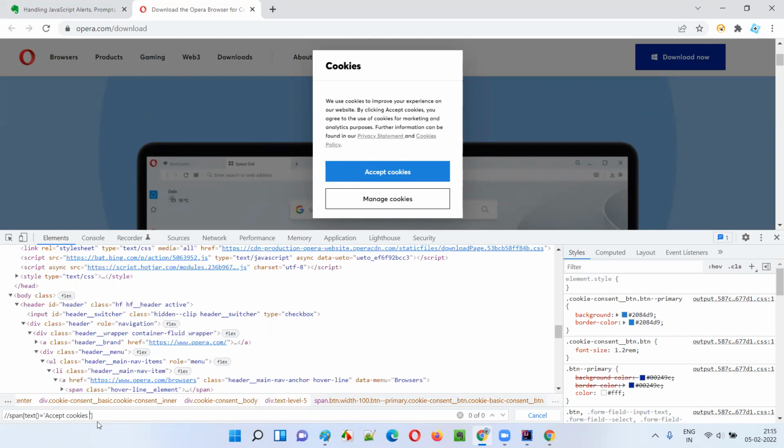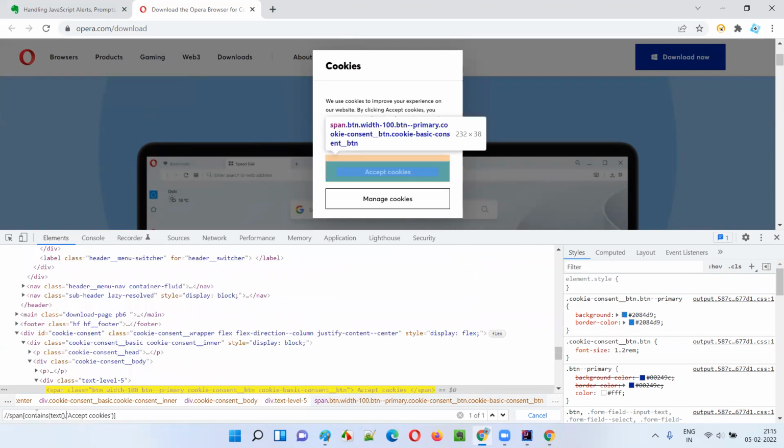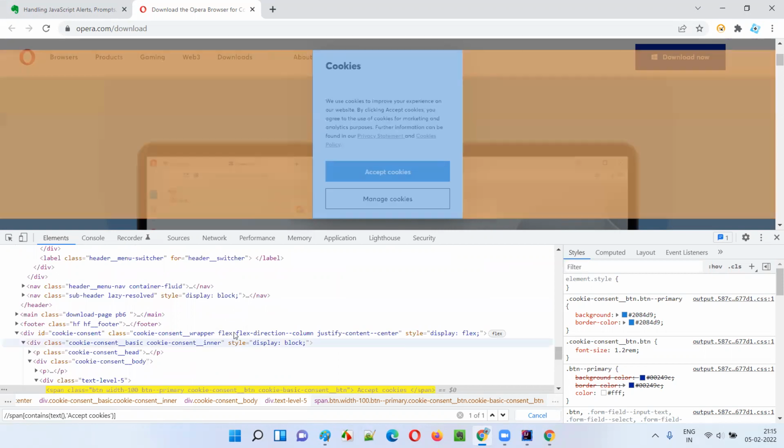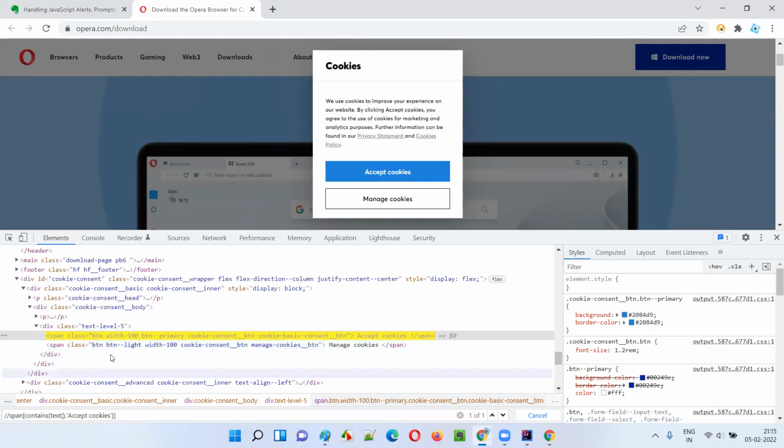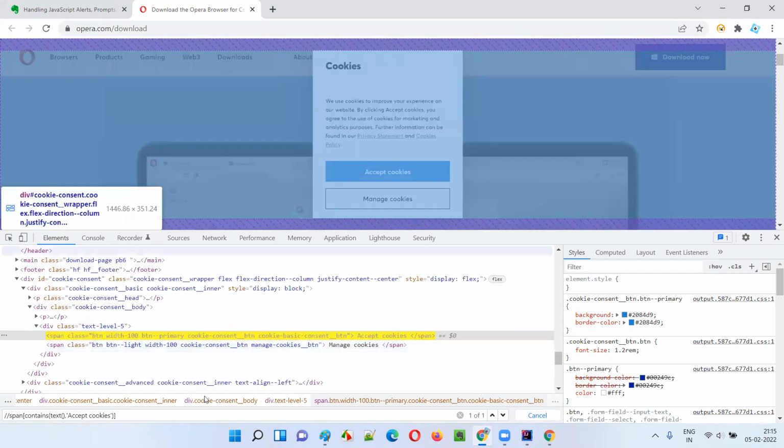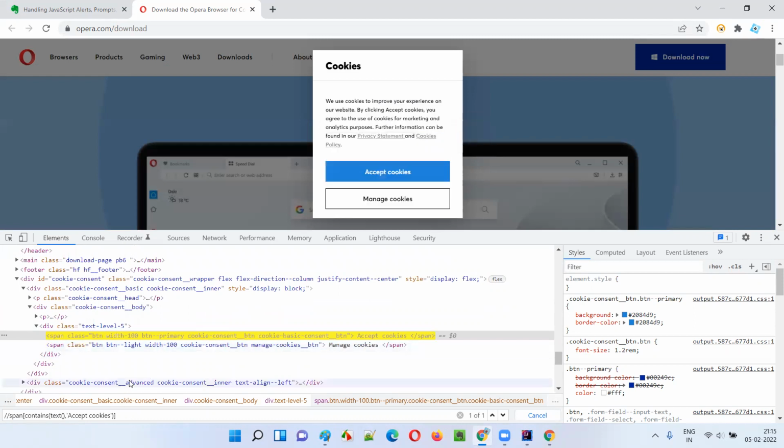In that kind of cases, guys, when you are not able to locate the element properly, just add contains here. Write the contains function, surround this with contains, and replace this equal symbol with comma. Replace this equal with comma. Contains text having accept cookies. So this time it is working, right? You see it's locating one of one, and it is locating the accept cookies button.